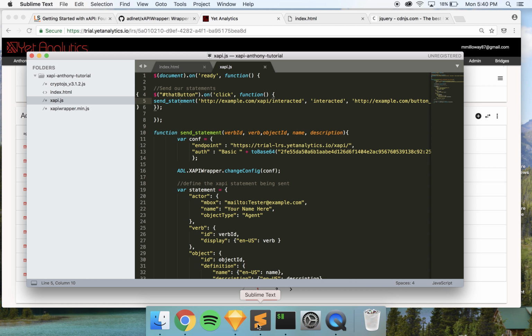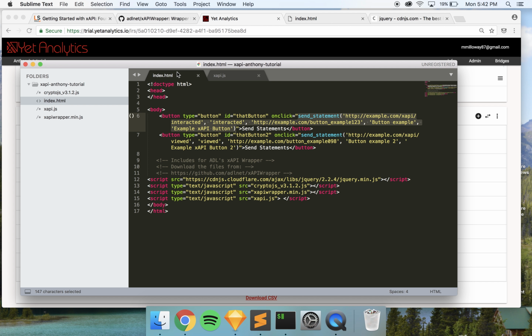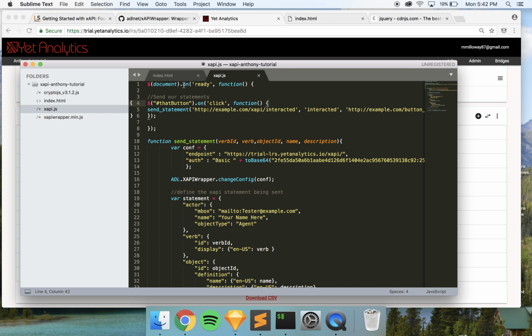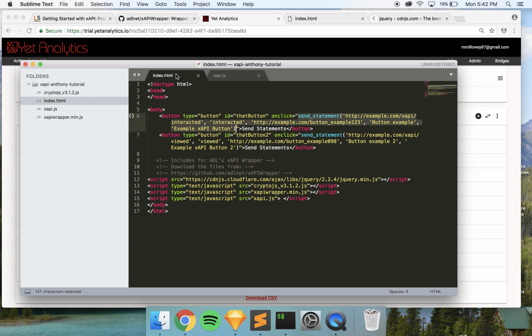So I need to investigate that because I think what is happening is it's sending for the on document ready and it's sending for the on click, which we do not want at all. So I'm going to take a moment to troubleshoot that. Oh gosh, okay, so that's totally my bad.